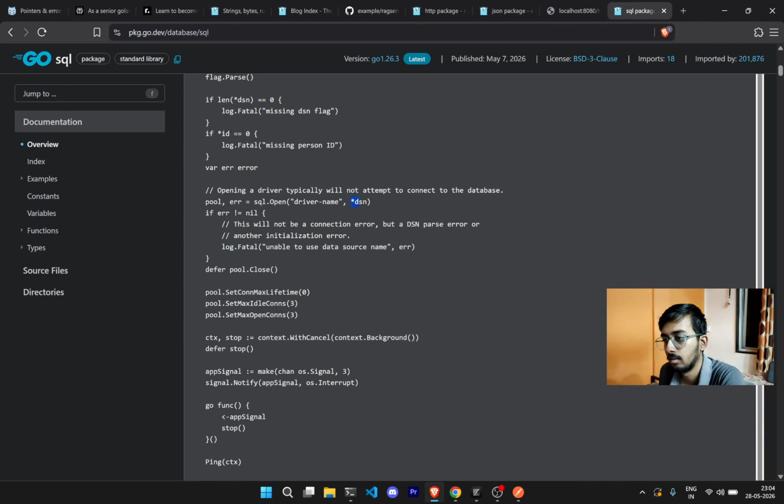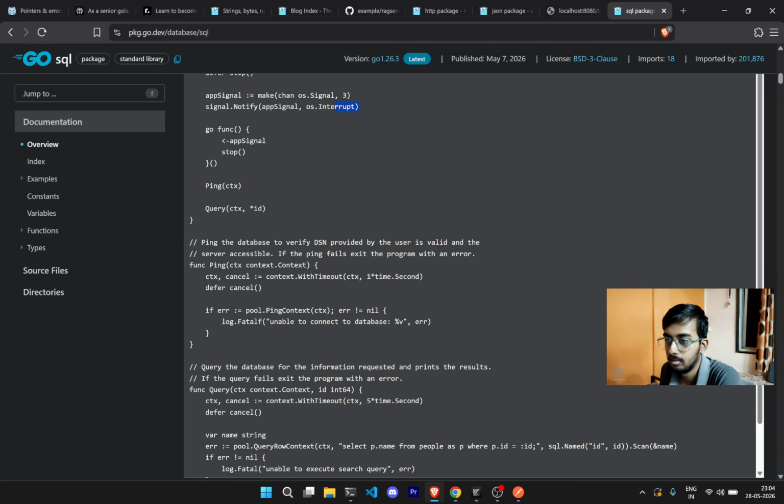So this is a connection pool initialization. Pool.SetMaxIdleConns, SetMaxOpenConns, context stop, context.WithCancel, context.Background, after stop, app signal, make channel, signal.Notify. This is tough shit, man.